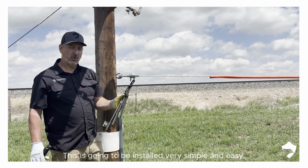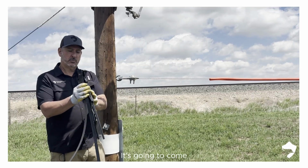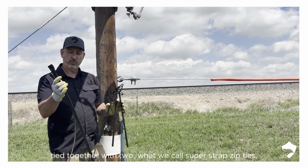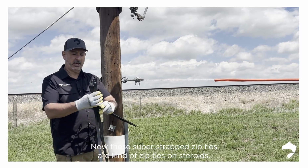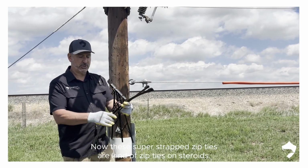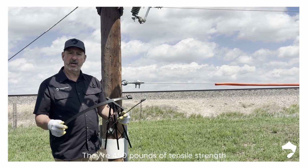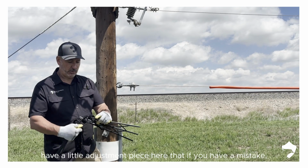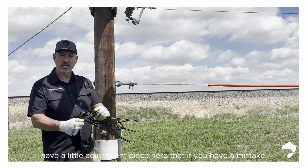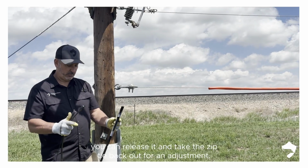This is going to be installed very simple and easy. It's going to come tied together with two what we call super strap zip ties. Now these super strap zip ties are kind of zip ties on steroids. They've got nylon rope reinforcement. They're 450 pounds of tensile strength in each one. And they actually have a little adjustment piece here that if you have a mistake, you can release it and take the zip tie back out for an adjustment.